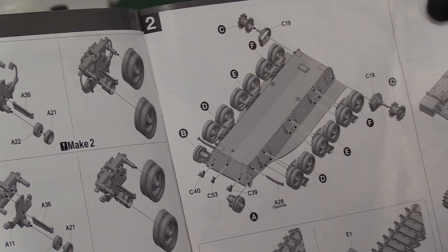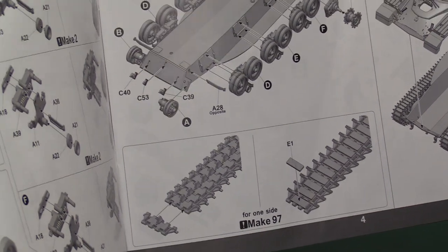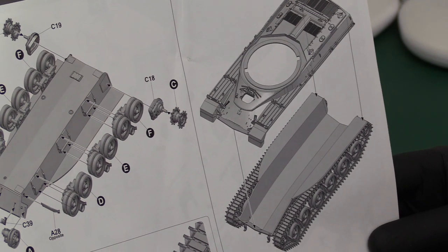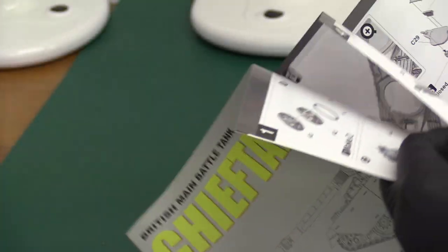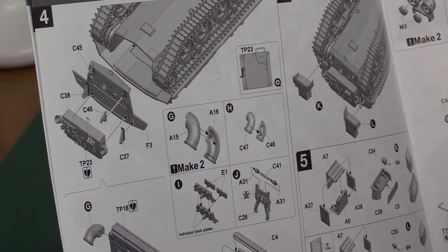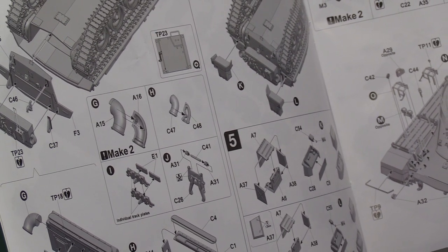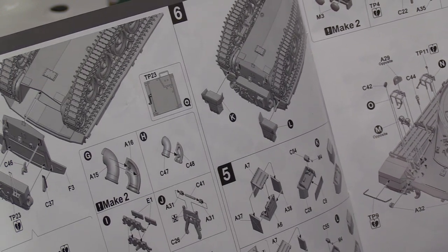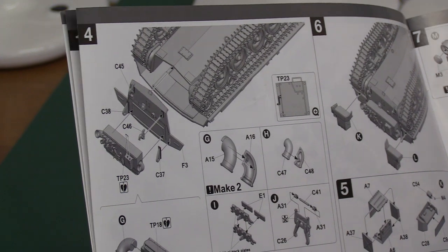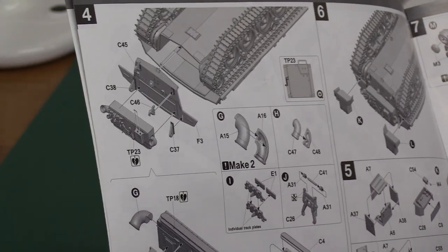It reminds me a bit of the Comet from the end of the Second World War. Then you've got many many track links to make up. You've got a simple bathtub-style hull with the top going in in one piece — looks very straightforward. Then all the fiddly bits: the rear wall of the tank, cooling system, what looks like the exhaust. And here's a classic Tacom foible — the sequencing shows step 4 assembled at the top but you have to build the sub-component shown below it first. It should be the other way around — really frustrating.